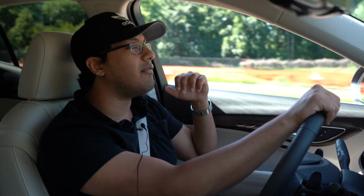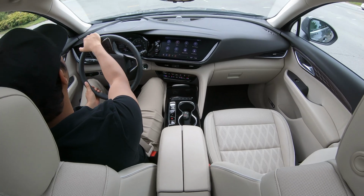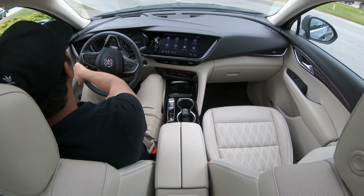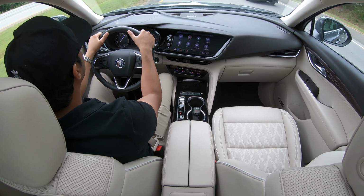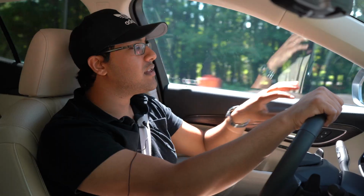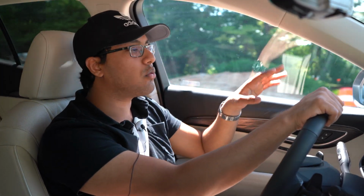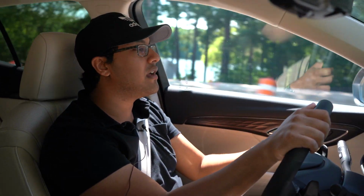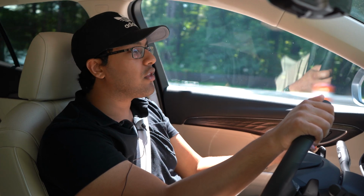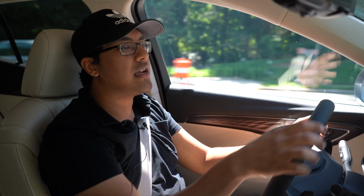So the visibility of this vehicle is a little strange, okay? I don't really tend to complain about this stuff. Usually when I get into a vehicle, I can get accustomed to it very quickly, but in this car, I don't know, something about it, even when I have the seat all the way down or slightly up, this A-pillar and side view mirror, okay, it's very obstructive for whatever reason, and I don't know how you can change that. It is what it is at this point. It's just part of the structure. So I don't know, other vehicles I've been in, it's just not this weird, I guess, to sit in.